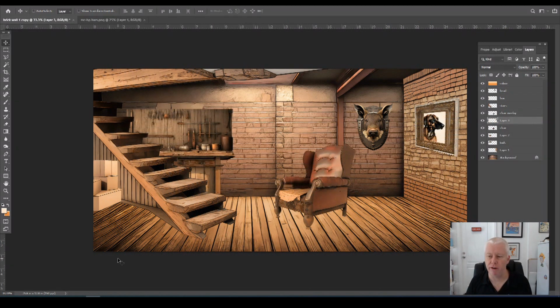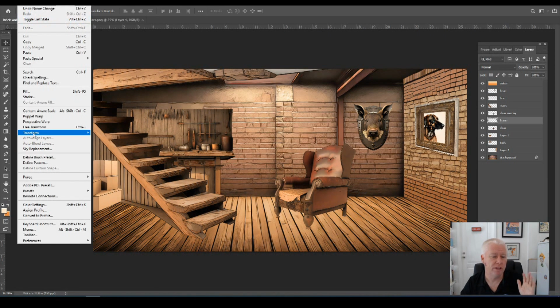Okay, so what I've done here is I've dropped in a couple of other props, but we need to move them around and position them and do a couple of things with them just to show you what we can do. You'll notice that the dog's head, for instance, the angling doesn't quite work. Now, you might be fine. I don't need all my line work being perfect. I actually really like a lack of symmetry in things. I find it's much more interesting to look at. Personally, I would leave the dog like that.